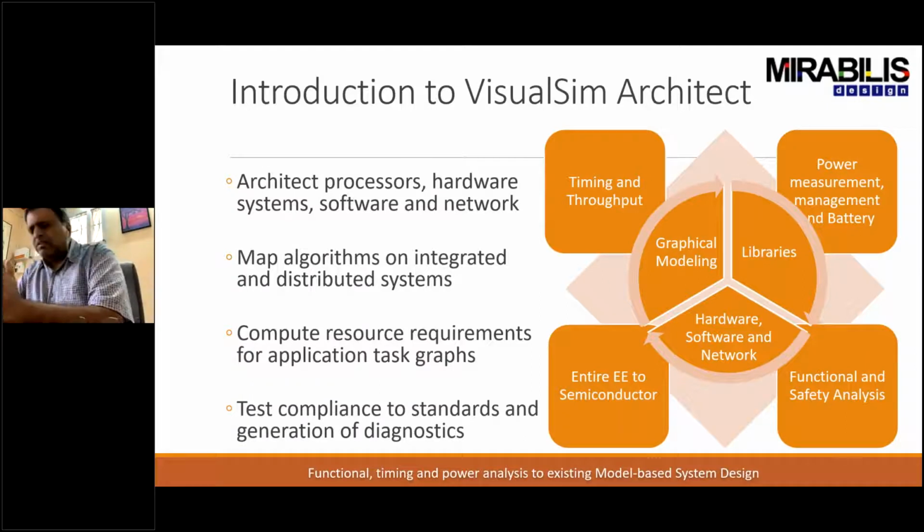The last one, and this is probably the most important thing, tests, the functional safety analysis, all of those that are done at the system level with VisualSim can also be progressively fed to the lower and lower levels. So there might be levels where you want to just plug in the test cases and see the output and compare the results. Other cases, where I only have this portion ready, so I put it on an FPGA, connect VisualSim, and get the output out. So I can do those kind of things as well.